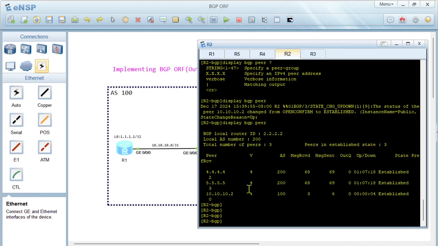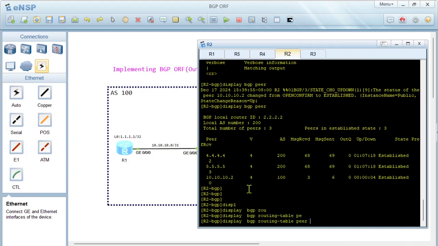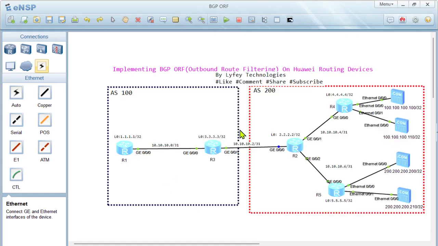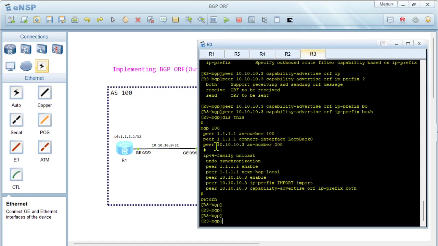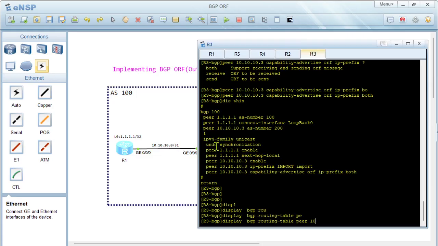So if we now display BGP routing table peer 10.10.10.2 advertised, you can see that we are only advertising the two routes that have been requested from R3. On R3, display BGP routing table peer 10.10.10.3 received routes.